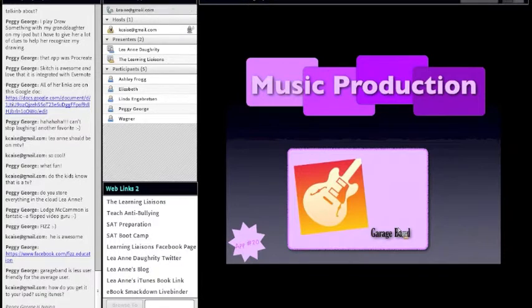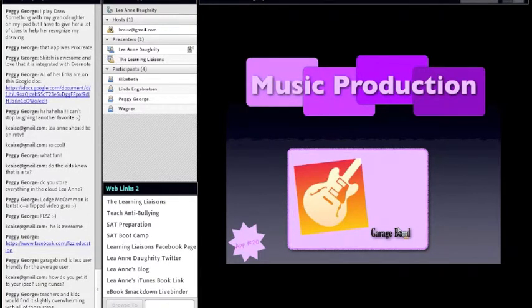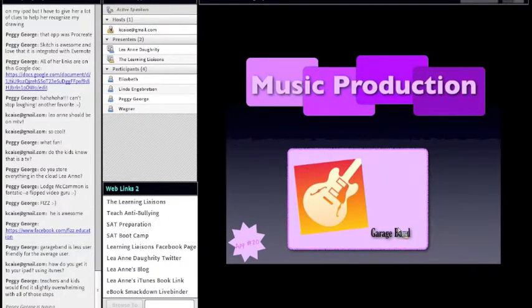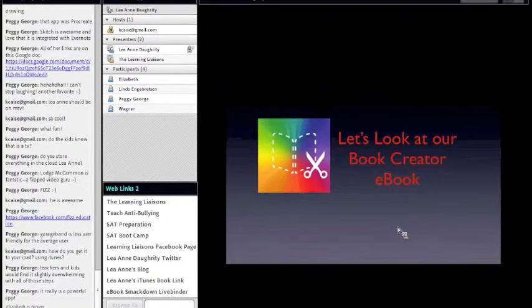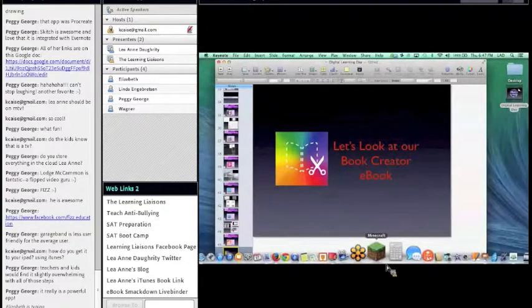So it's kind of a three-step process. But again, most music apps are like that, so it's not just GarageBand. I just wanted to share GarageBand because I think it's a great app for creating music. And if you did have the time to do it, you could put it into the ebook eventually after all those steps. So I'm going to go live to my iPad now, and I want you to see what it would look like if I put these things into an ebook. Give me just a second to pull it up.